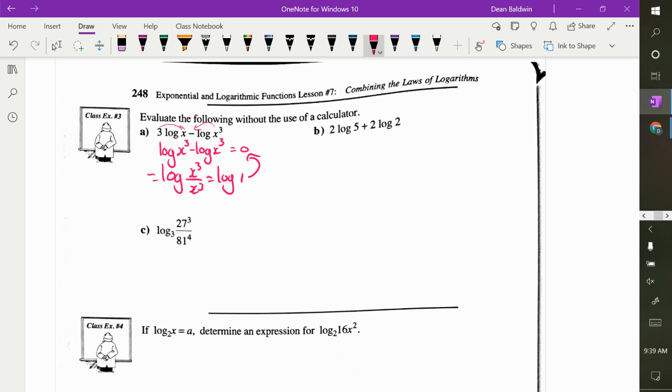B. What do we want to do in B? Exponential. You mean move the 2 up? Is that what you're saying? Okay. So you can move the 2 up like this, and you will get, so I get that. What's 5 squared? And if we're adding, we are multiplying. So I can simplify it to this. Is everybody okay with that? 25 times 4? What's 25 times 4? What base is it if you don't write a base? So what's my answer?